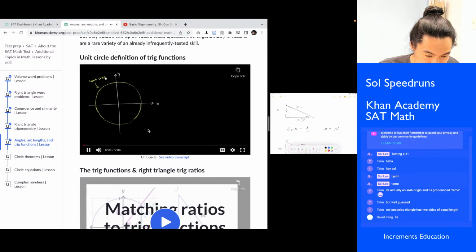Here is a unit circle. It means it has a radius of 1. So from the center to any point on the circle is of length 1. So what would this coordinate be right there? Well, x would be 1, y would be 0. What would this coordinate be up here? We want 1 above the origin, so we don't move left or right. Our x value is 0, y value is 1.